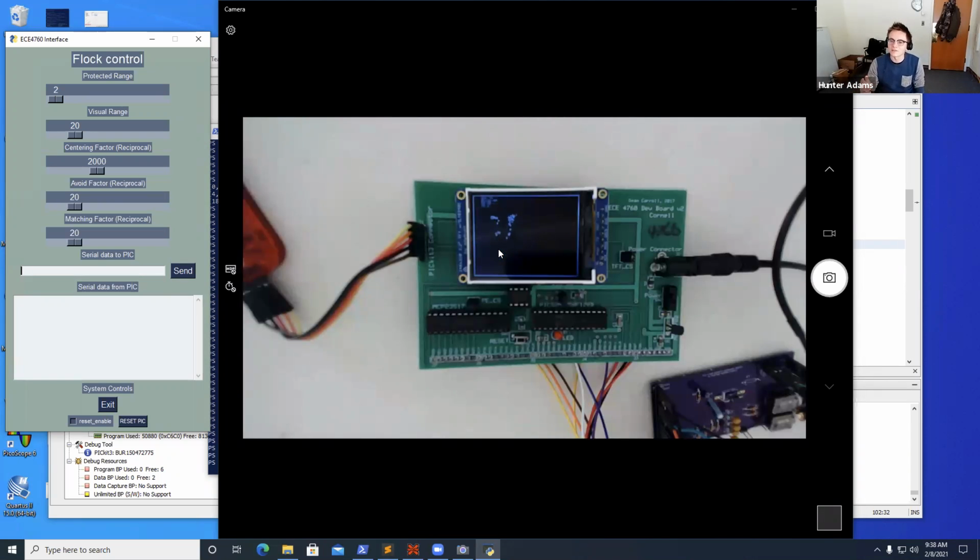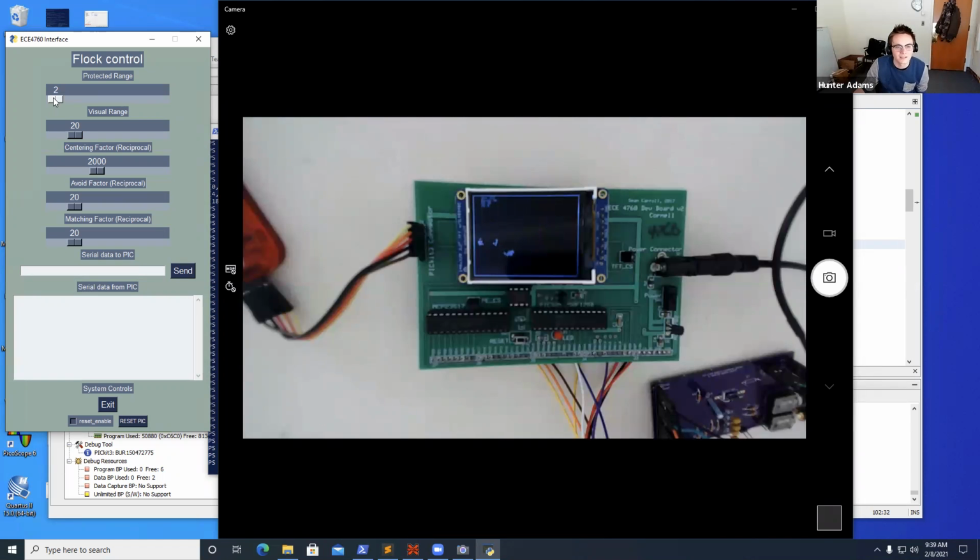One is speed limits. So a bird is prohibited from flying faster than a certain speed. It's also prohibited from flying slower than a certain speed because they can't hover unless you're a hummingbird. And then the other one is they turn around at the edges of the screen so that they stay contained. But if we play with these parameters, we can get different behaviors. So this slider changes the protected range that each bird is protecting. If I slam this to the side, you'll see that they all sort of spook, because they're suddenly protecting a range that's bigger than it was before. And it looks like something spooked them.